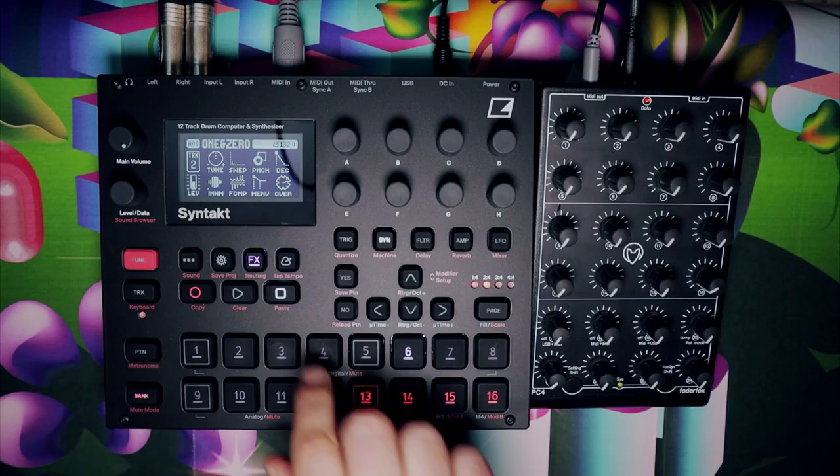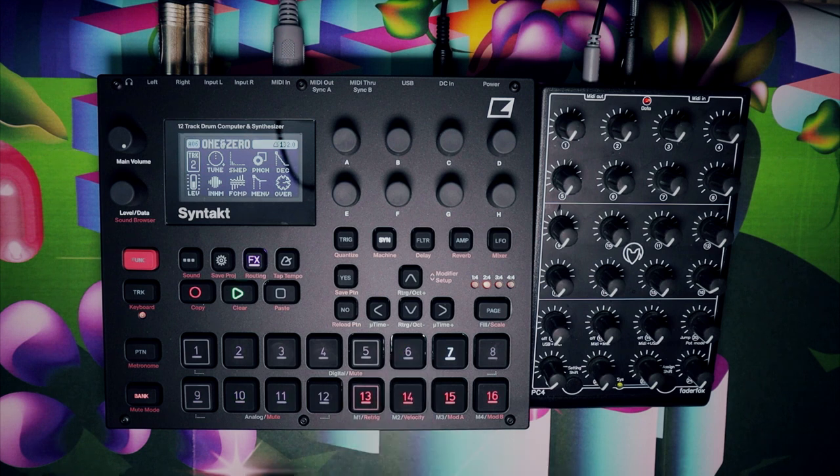They don't give me what I'm looking for, but then the Digitakt gives me that. So what I mean by that is 808, 909 style, swooshy kind of rides and hats. The Syntakt isn't great at that, but what the Syntakt does better is give you really cool modulated sounds. So just as a quick example, that one actually. So I've got a noise there.